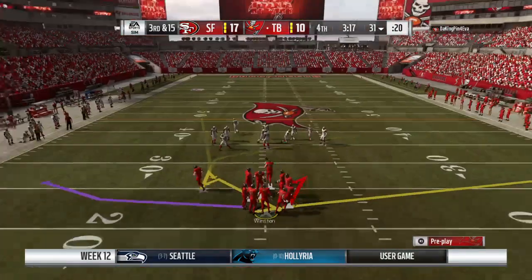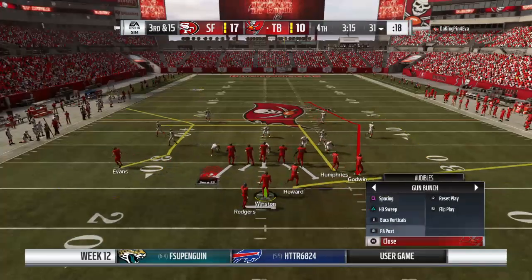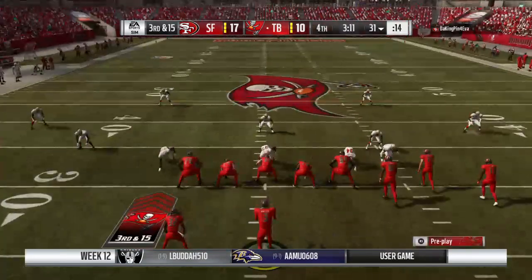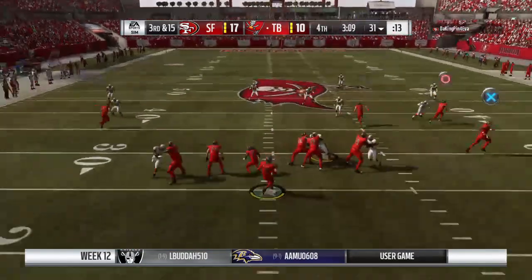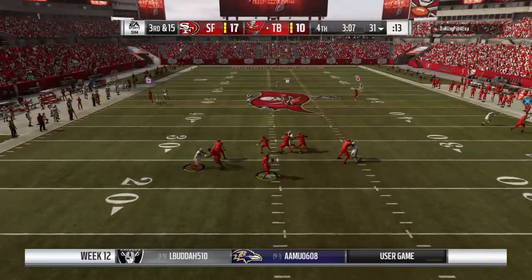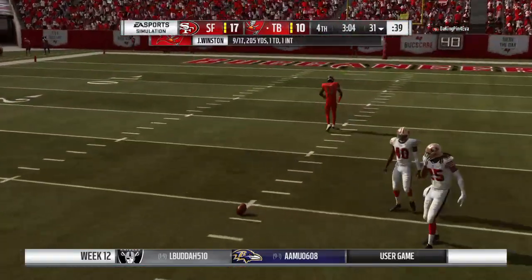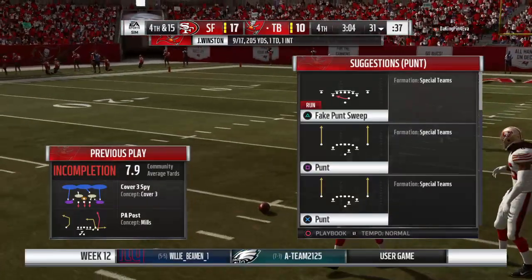Hey, let's get a conversion. Easy. On play action, Winston. He's going to fire one deep, middle of the field. And he can't come up with a pick. Nearly his second of the game.